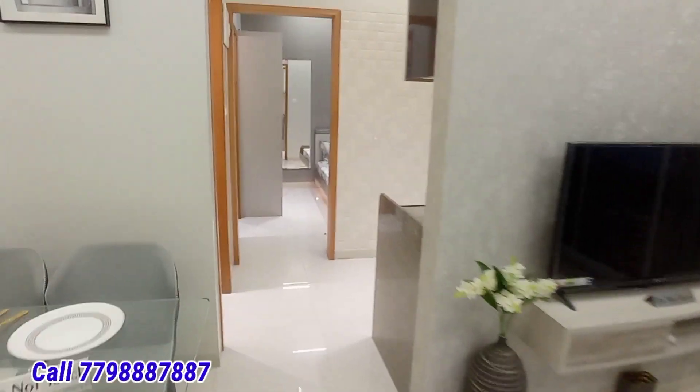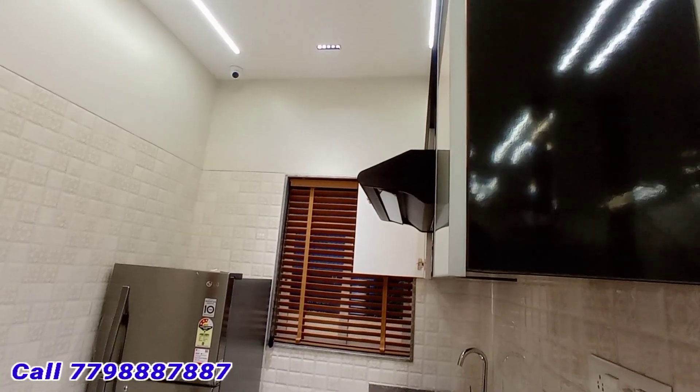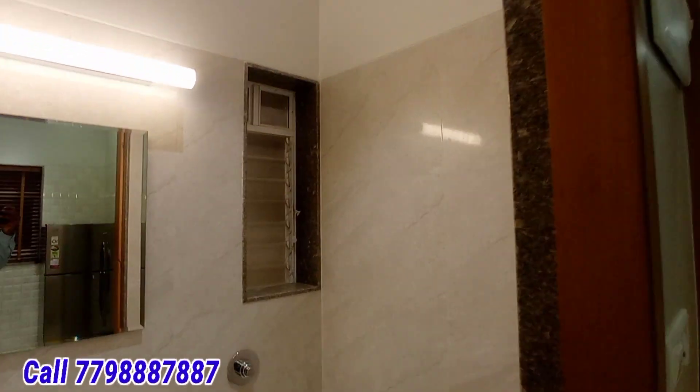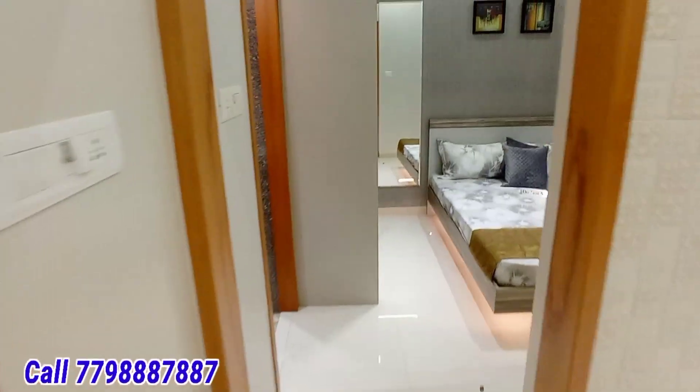This is one of the prime locations in Kandali West. This is the entire living space area — kitchen sink, refrigerator point — everything is here. For those who want to live in a good location, this is a wonderful option. This is the common washroom area, all the styling and fit-out already completed.